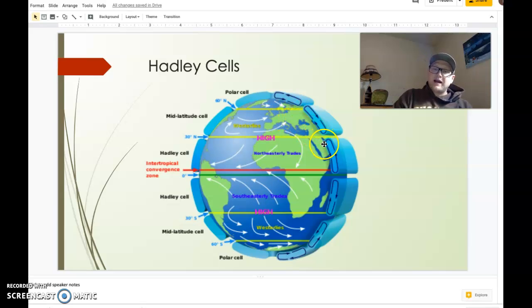So down here where the air is moving north to south, it also deflects to the right. If you follow this arrow, it deflects down and to the right, which makes it go east. So we call these easterlies. So here in the mid-latitudes, like where Minnesota is, our air is moving south to north, but it deflects to the right because of the Coriolis effect, and we have westerlies. A lot of you noticed this when you were taking your wind directions last week. So that's why we have westerly winds.